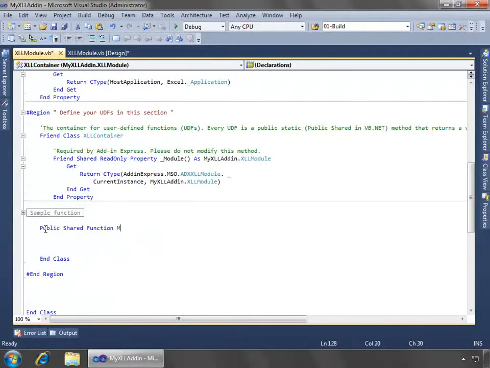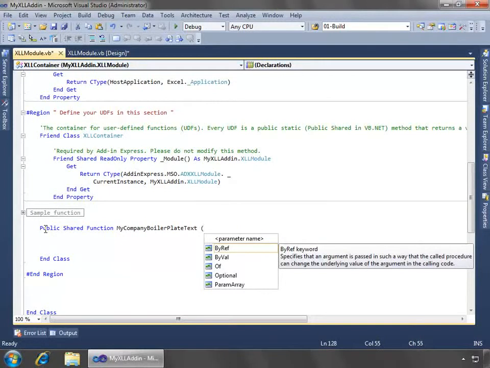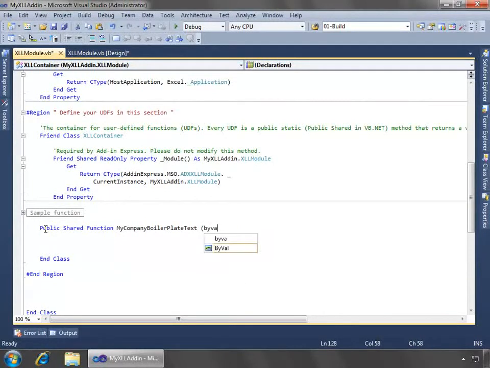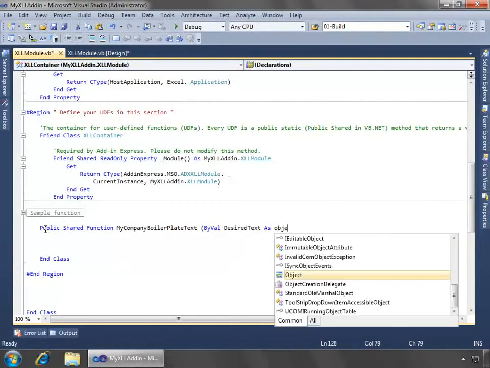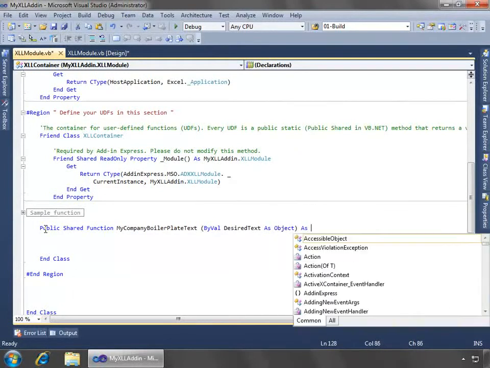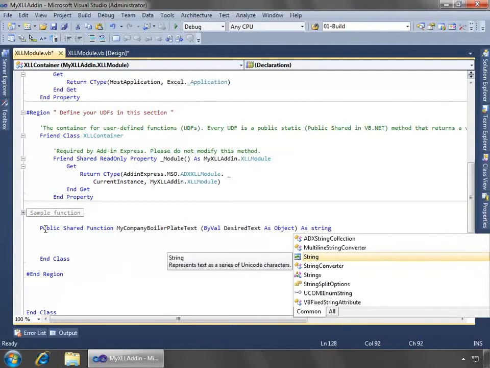We'll call this my company boilerplate text. And in terms of the parameter, we'll do ByVal, and I'll say desired text as the parameter name as an object, and then we'll return a string.